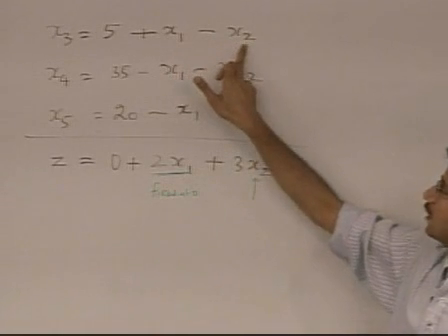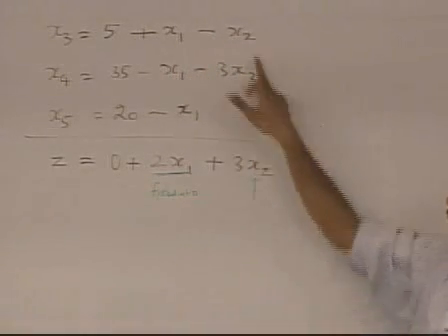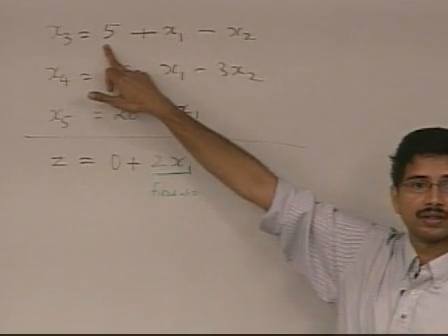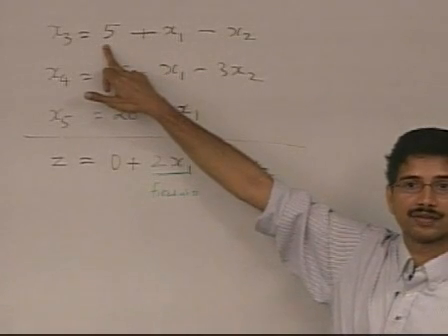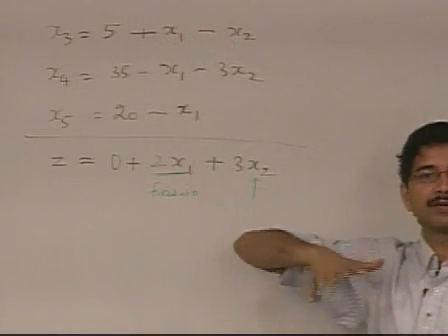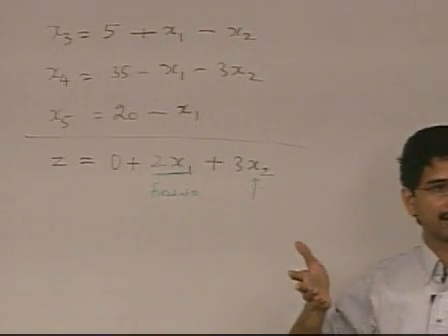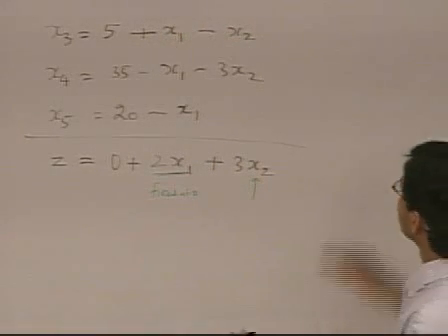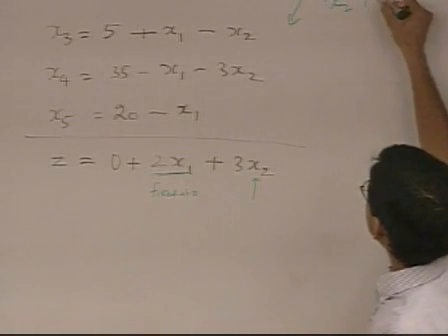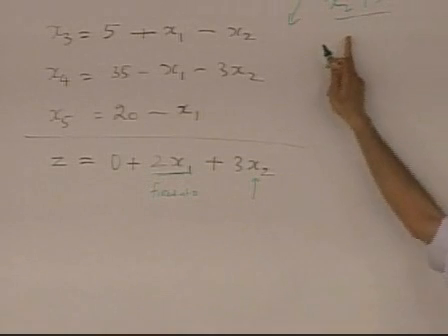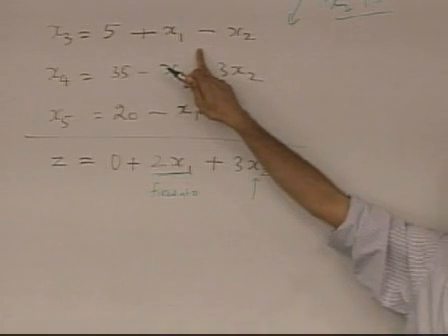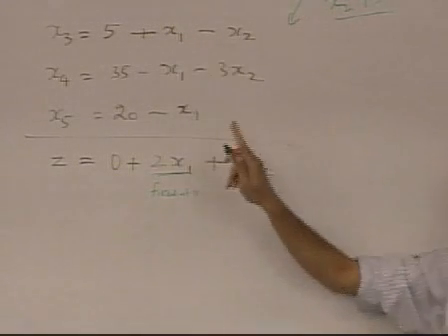So as you increase x2, this value of x3 is going to go down, right? So this is going down. And we know that all our variables have to be non-negative. So this says that x2 can increase up to 5, but not more. If you increase x2 beyond 5, you run into trouble. Okay? What about this?